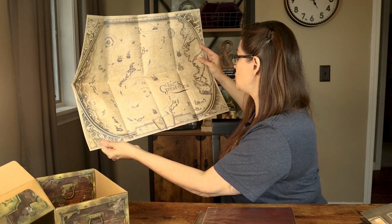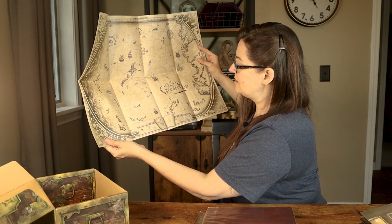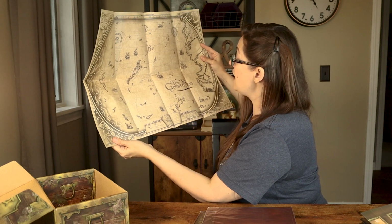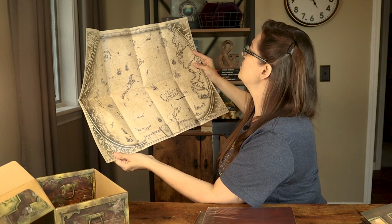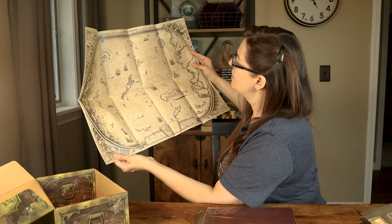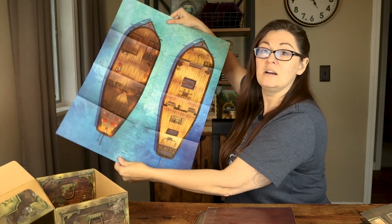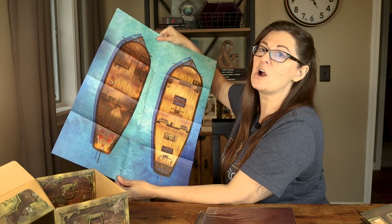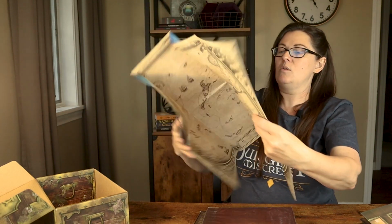It says showing the forms and positions of lands known and unknown. And it even marks trade routes, ruins. There's arrows for which way the water current goes. What? Are you serious? Oh my gosh. Okay, that's the world map. And then, hello, ship map. The colors on these maps are ridiculous. They are so bright and vibrant. Wow, I can't wait to play this, actually.